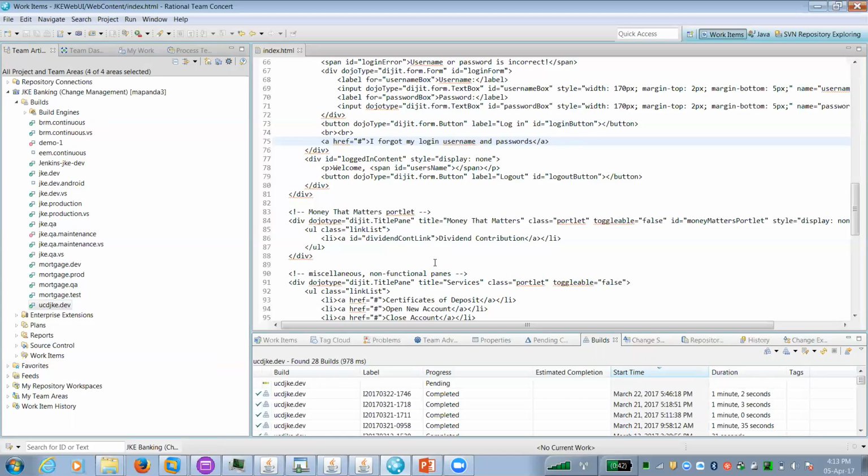Then it starts compiling. After compilation, some unit tests I have written will run, and once that is done, it will push the complete package to deploy into the target server.